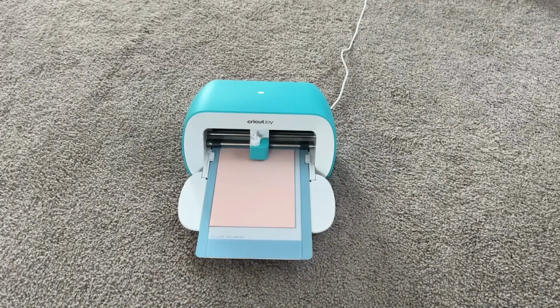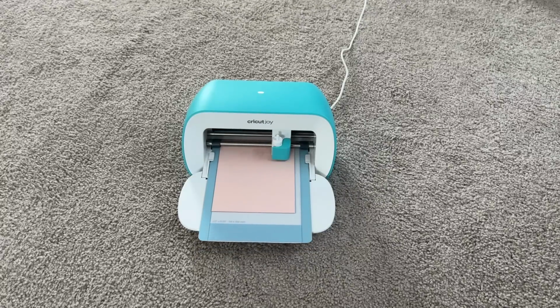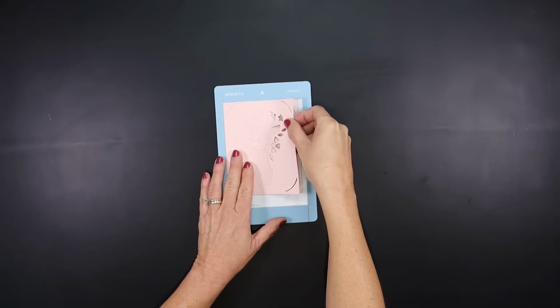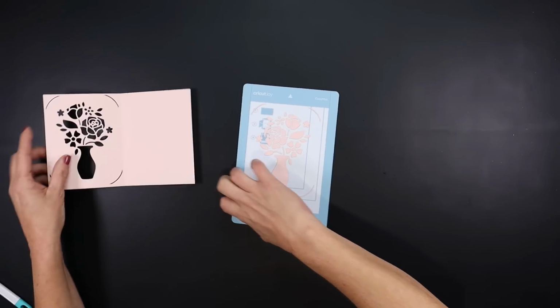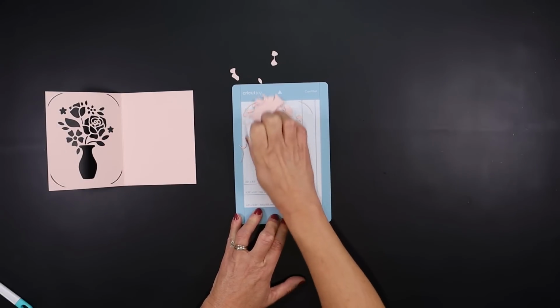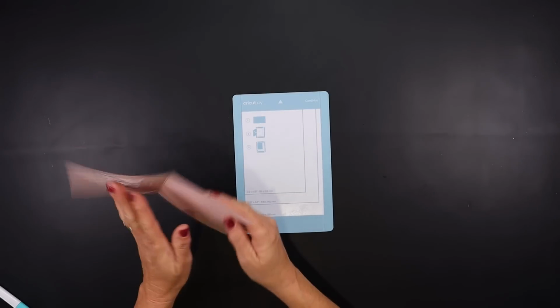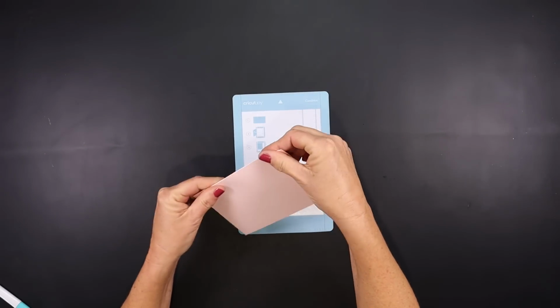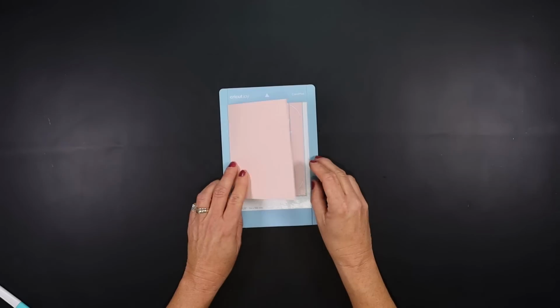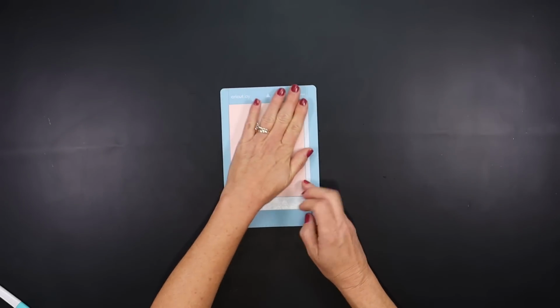And then I can put this on my Cricut Joy card mat and it's going to cut the design out for me. I'm going to peel the front of that back, and then all of the pieces that are left on the mat, I can use my Cricut scraping tool to scrape that off. And then I can turn my card around to the inside, place that on my card mat, and then head back over to Cricut Design Space.